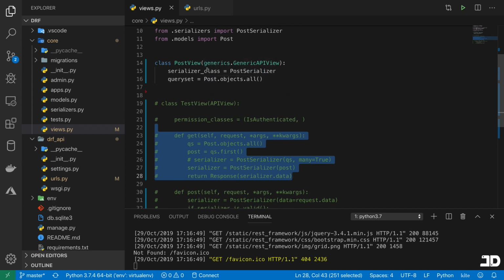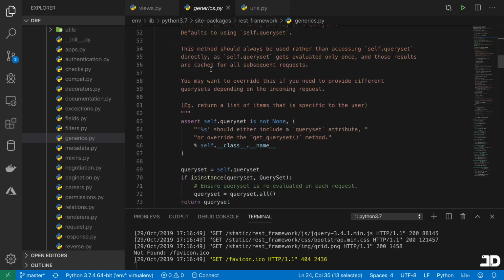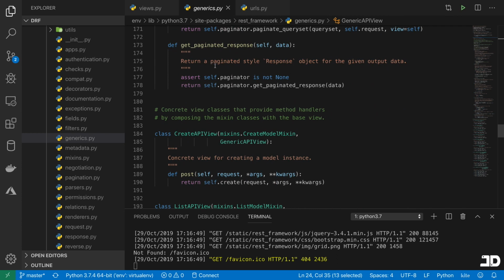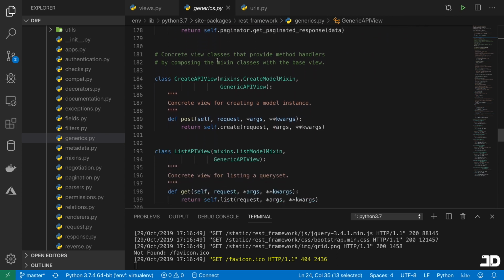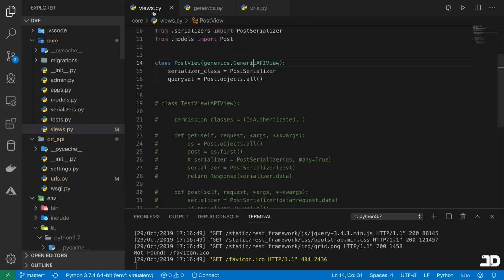And we have to do the same thing here on the generic API view, because again, if we take a look at this, you can see that it inherits from the API view. And the rest of these are just properties or methods that allow us to work with that view a little bit easier. And if you actually come down a little bit, you'll get a glimpse of some of the other API views that inherit off of the generic API view, which we'll take a look at in a second. But even those are specifying, for example, the post method for a create API view, the get method for a list API view. So you can see that the method we specify is quite important, as that's still required.